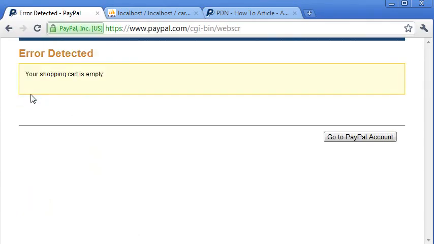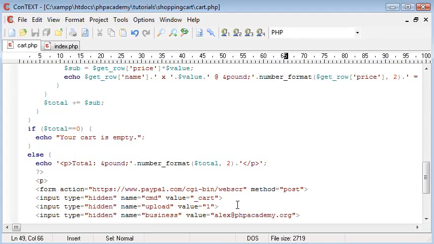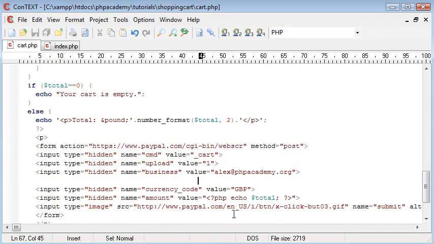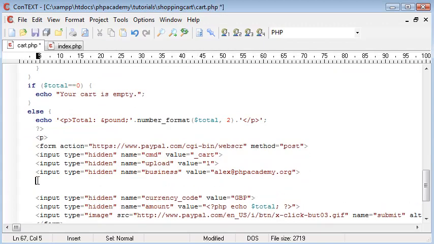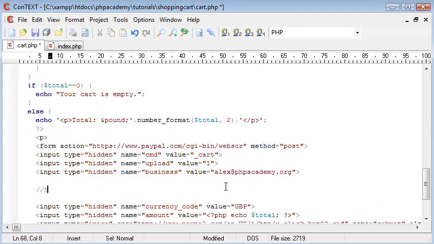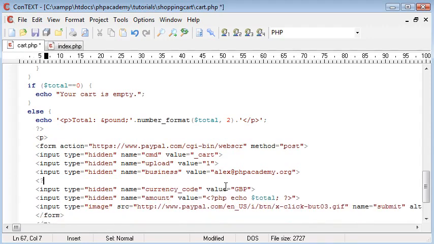So now at the moment, if we refresh and I click on checkout, shopping cart is empty. Normally this would just process the total amount if we hadn't changed this value here to cart, but what we need to do is create the items in here. So we need to create each individual item, and the way we're going to do that is create a new function called PayPal items.